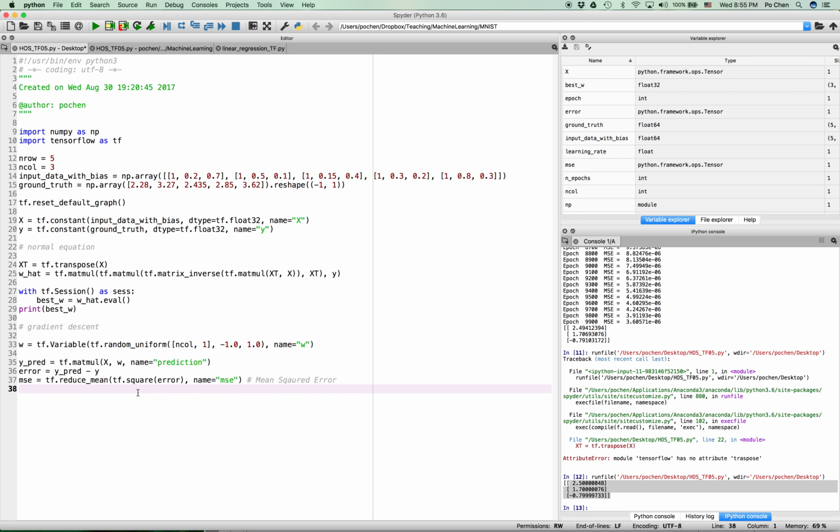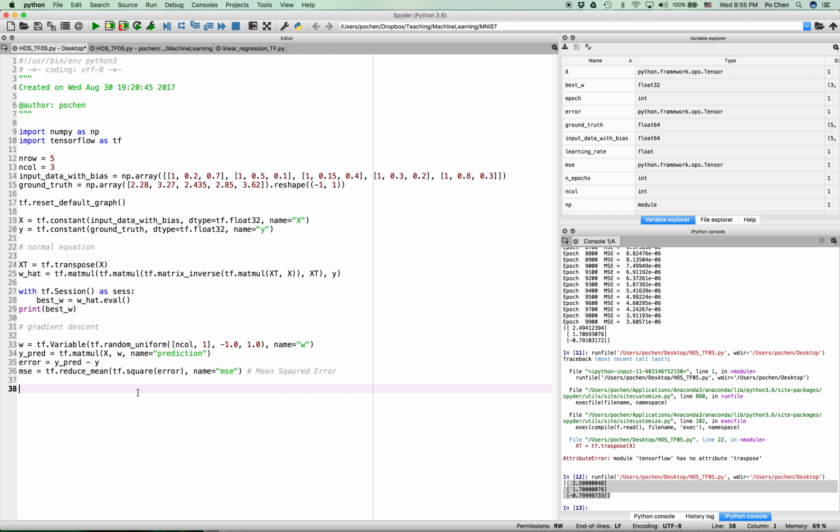And that's going to be our indicator, or quantification, of the differences between the prediction and the ground truth. And that's all the nodes that we're going to add to the default graph.